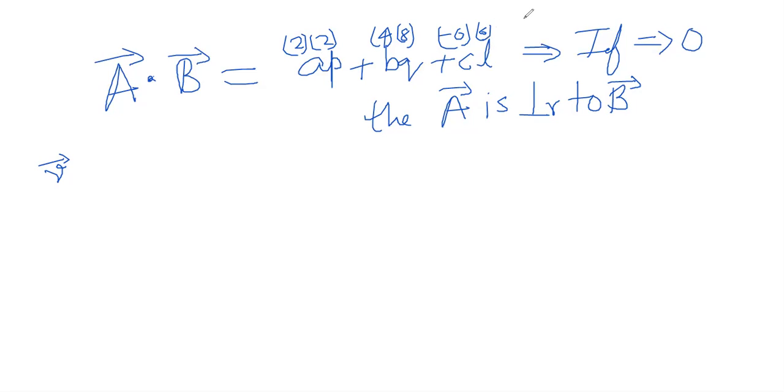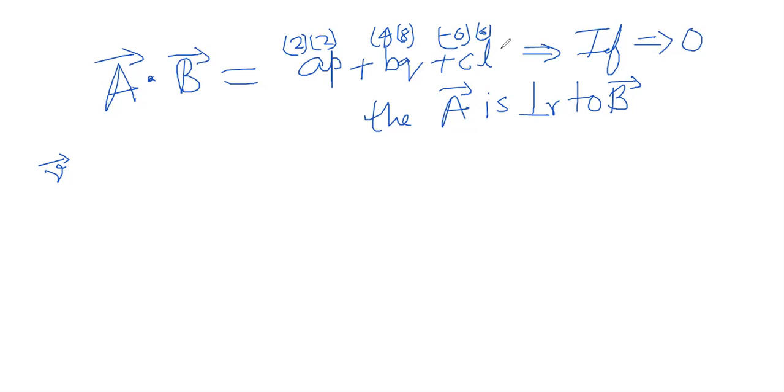If it's not 0, then there's nothing to do, it's just some number. If it is 0, then only it is the special case that the vectors are perpendicular to each other.